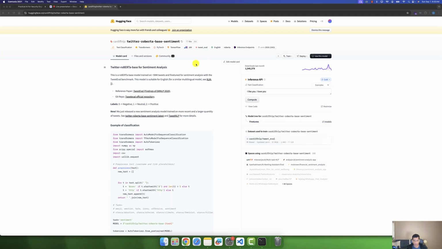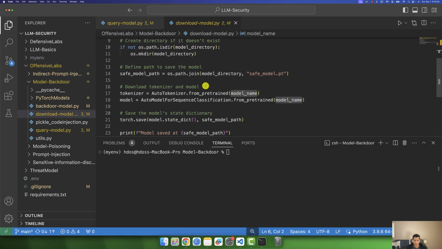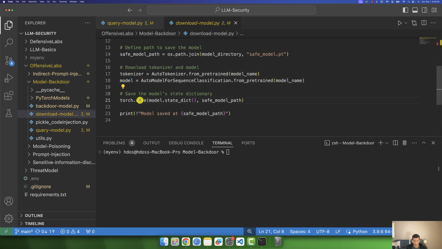We say go ahead and download this model, both the tokenizer and the model. A tokenizer is nothing but something that, given a piece of text, converts it into tokens the way the model expects, and of course we want the model as well. So download both the tokenizer and the model and save the model.